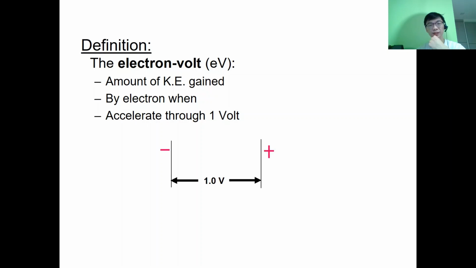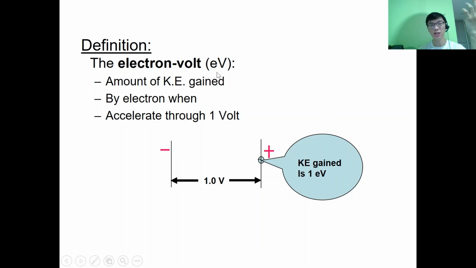So this is an explanation of the definition, right? It's the amount of KE gained by an electron when accelerated through 1 volt of potential difference. If you imagine why this is true, it's because of your understanding of electric fields. The loss in electrical potential energy is the charge, e, times the potential difference V, eV. That's why they name it eV. And that loss becomes the KE.